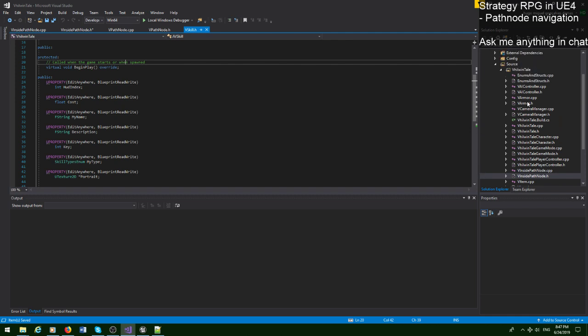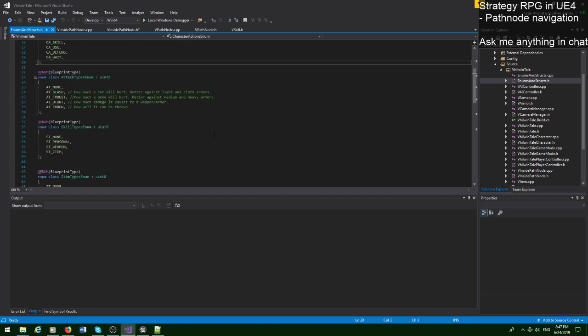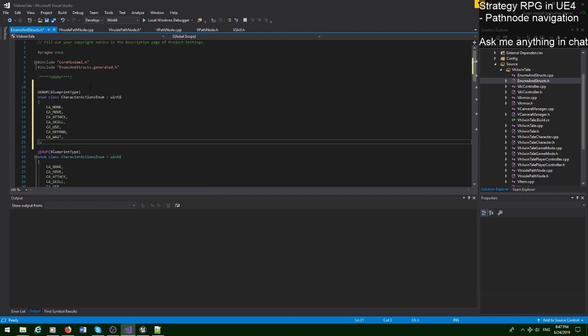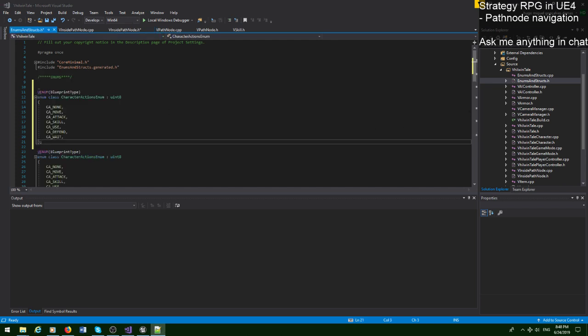I know I got an enums file. Enums and structs, here we go. I know I had one of these. I already set some stuff up, just migrating enums and struct definitions. I haven't put any of this to use, I just know that I'm going to need it. Actually, I just want this.